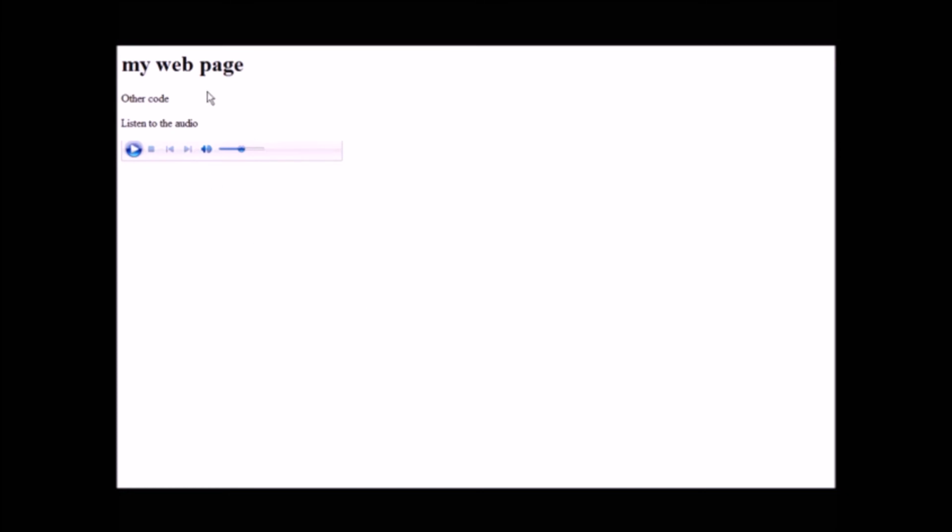There's a simple little code I put in there. And here's our embed code. Now when we press the play button, it is now playing the audio. And it worked just like it should. So that's it. That is a simple and free way that you can embed audio on your website.